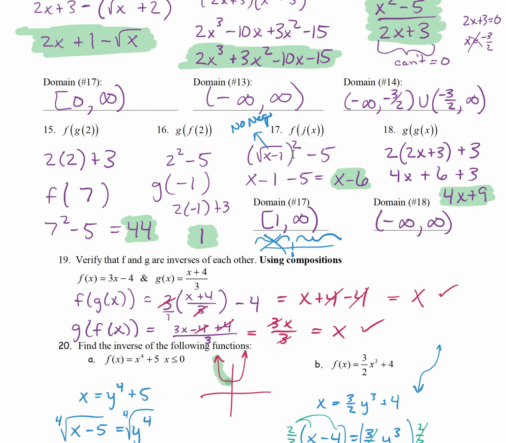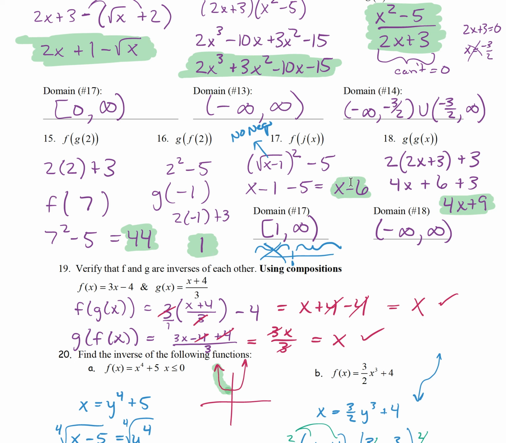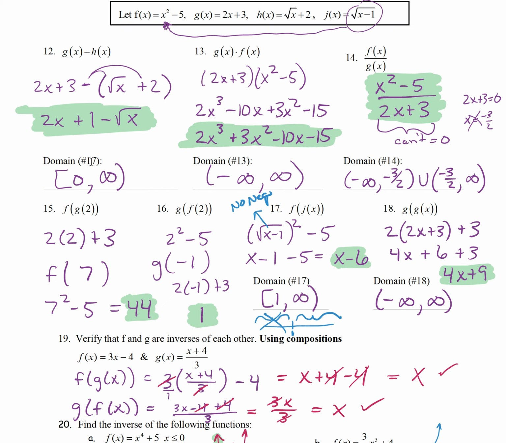And then these are just abstract ones. Again, the domain goes back to the original. So you can't look at this x minus 6 and look at the domain. You've got to look at the domain of the actual composite functions. So we can't get the domain here. When this says domain of number 17, it doesn't mean that. It means domain of 12. This is the domain of 12. Down here, this is the domain of 17, and this is the domain of 18. So I guess that should really be a 2 there.